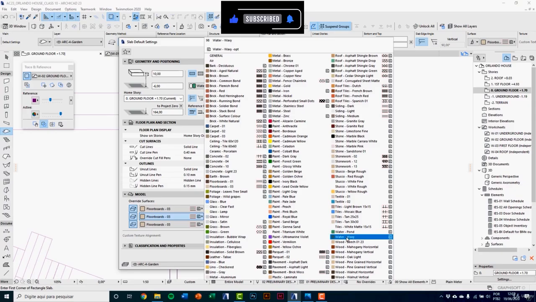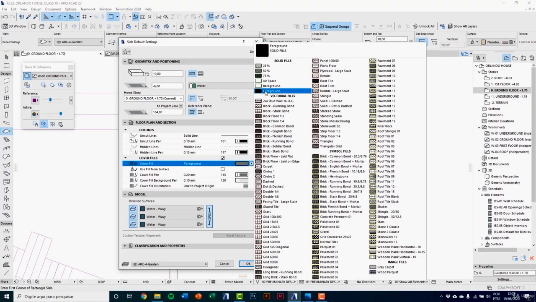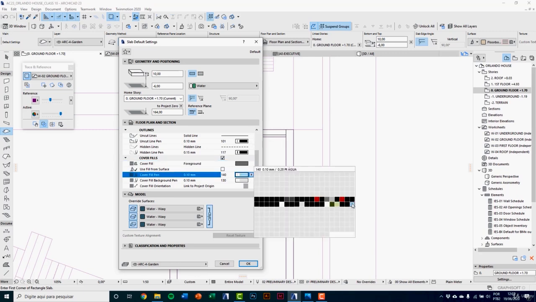So I will choose water wave just for a while. In cover fills, I'll put foreground with 140 pen. And finally, the water volume is going to be formed by slab thickness.